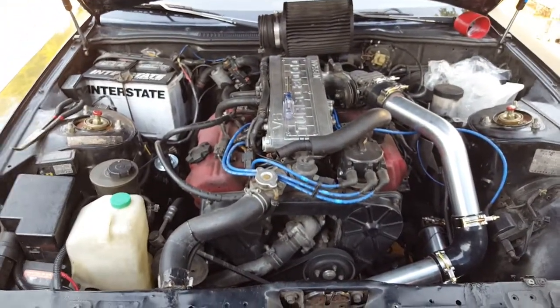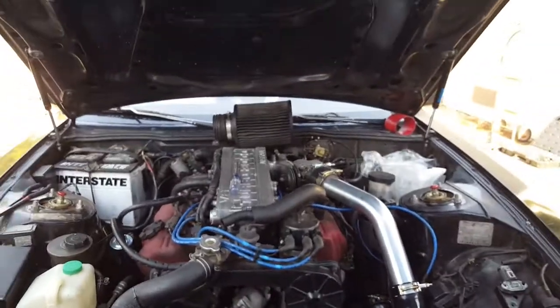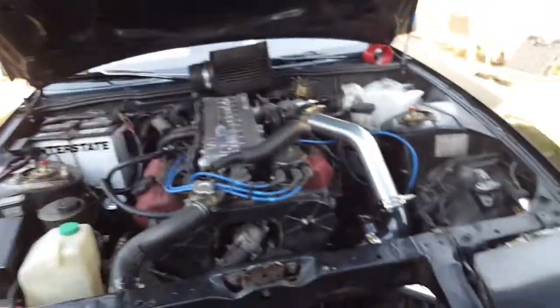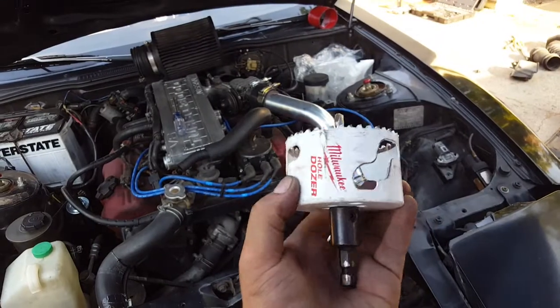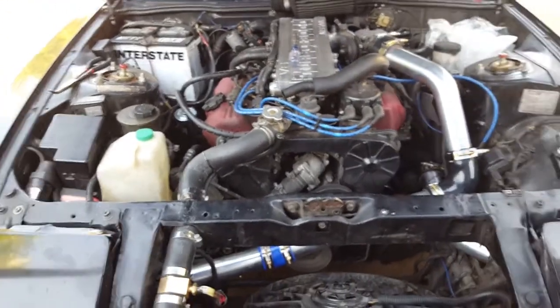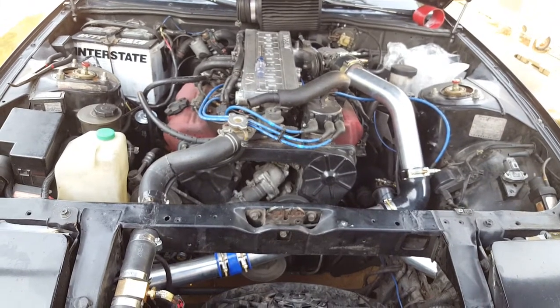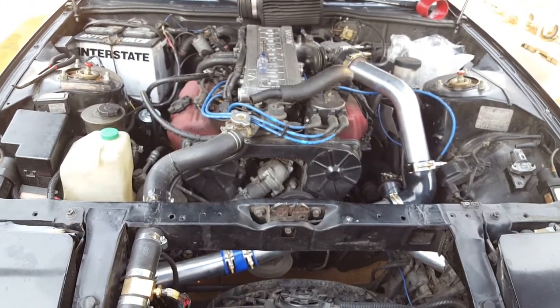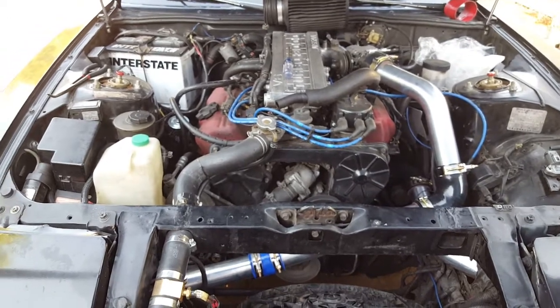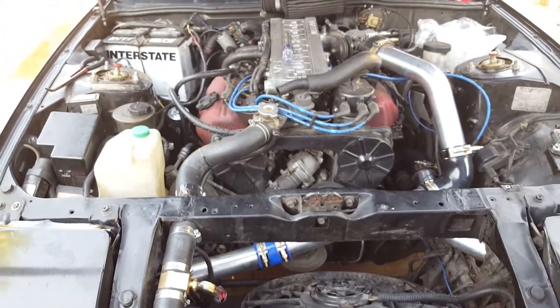A few notes: if you're going to do this, I definitely recommend getting the blow-off valve. To cut the holes, just get one of these hole saws — I think it's like 14 or 15 bucks at Lowe's. If you can, use an 18-volt drill. I used a 12-volt drill and it had a hard time with this project — it ran out of juice a lot and it was a pain because I'd have to charge it and then it ran out again pretty quick. So definitely get that 18-volt.